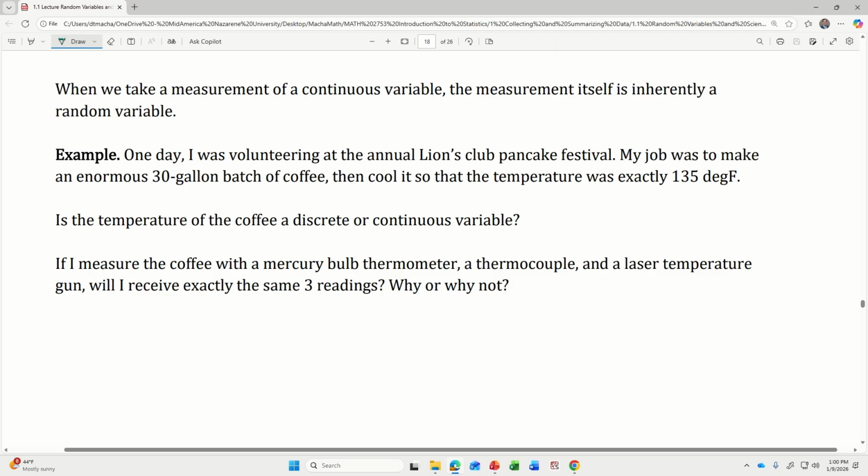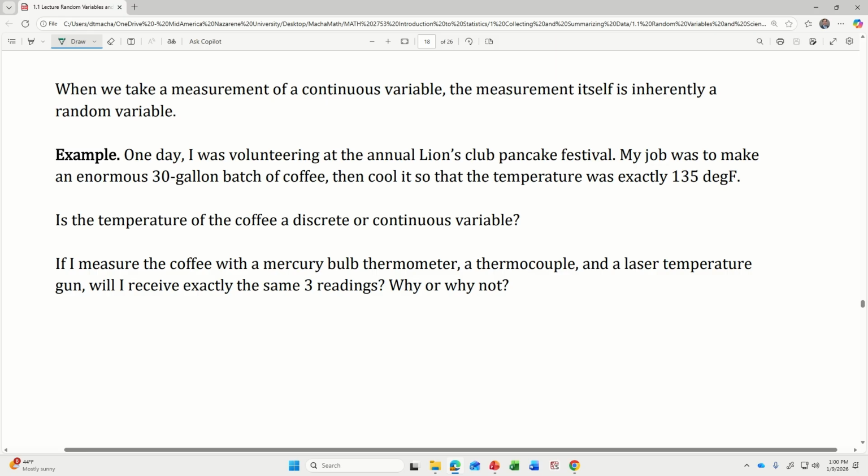So if I were to look at this batch of coffee and say, I'm going to take the measurement by putting a bulb thermometer in, right? Like one of those mercury-filled thermometers. Take the temperature. I'm going to get some temperature measurement. And then I also go back and I've got one of those thermocouples, like one of the ones that you can poke into your turkey on Thanksgiving and figure out what the internal temp is, because it's got two metals of dissimilar alloy and they touch and they create a current. If I put a thermocouple in my coffee, I could get a measurement.